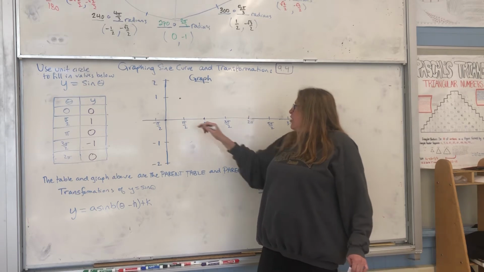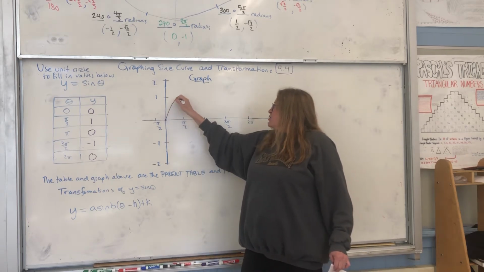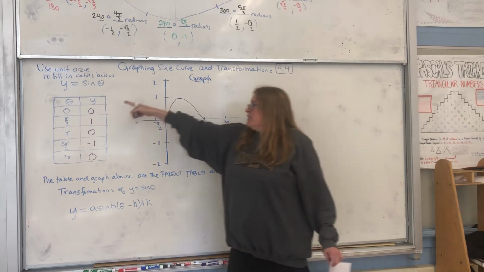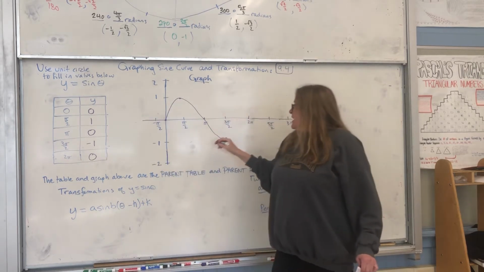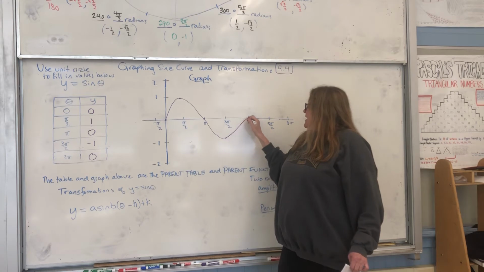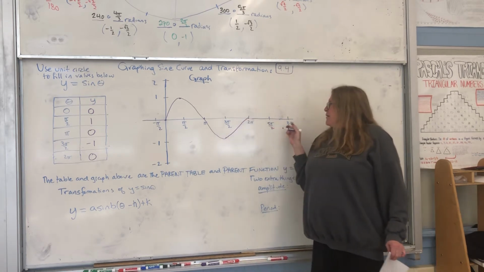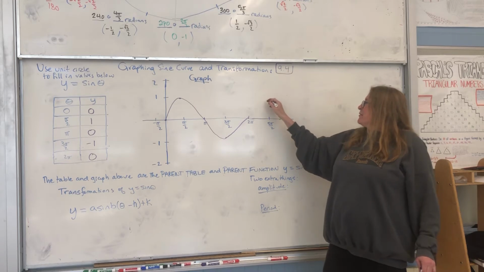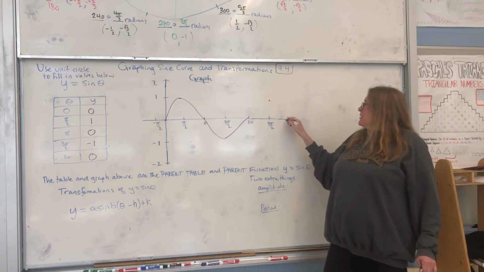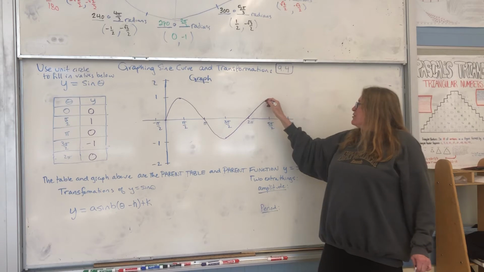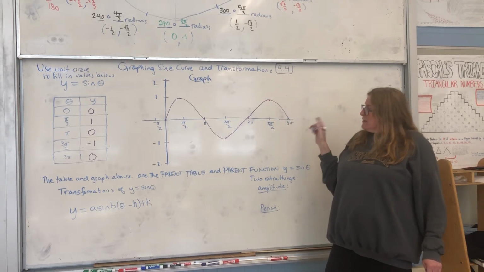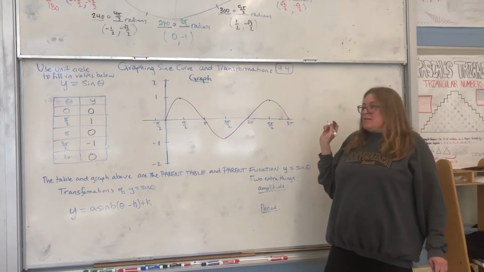Okay, guys, this is called one period of the function. So one period of the function means I cycle through the table, right, from beginning to end. And now I don't have values 5 pi over 2 and 3 pi, but does everyone see how I could just continue the pattern, right? So if they ask me to graph more than one period, all I have to do is just continue the pattern. So that is the parent y equals sine of theta.